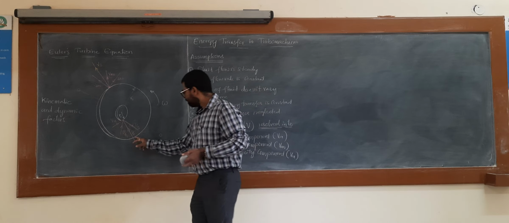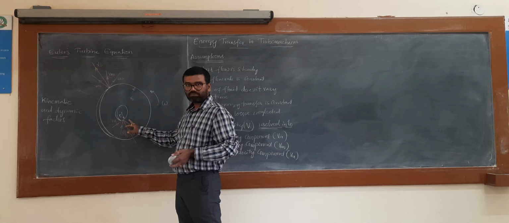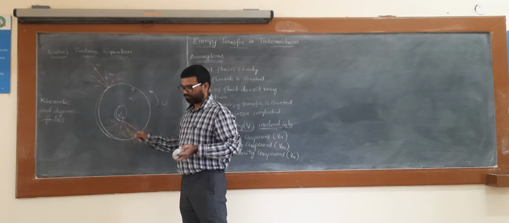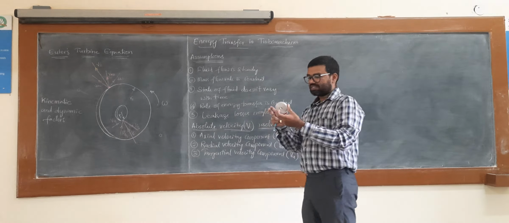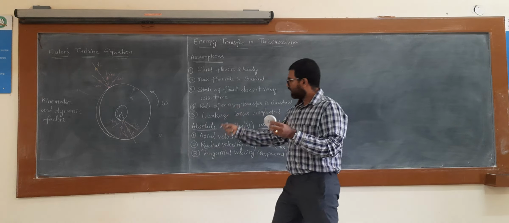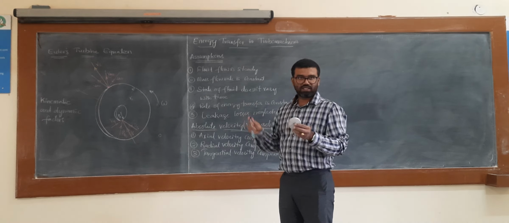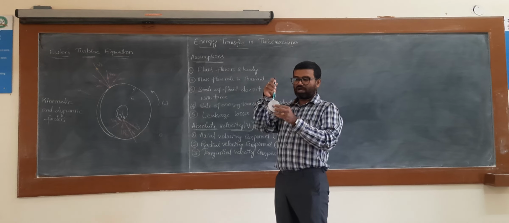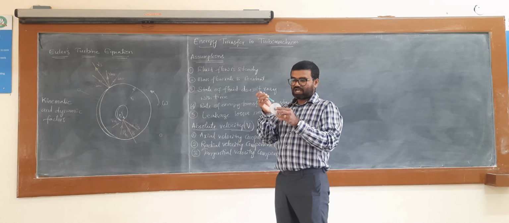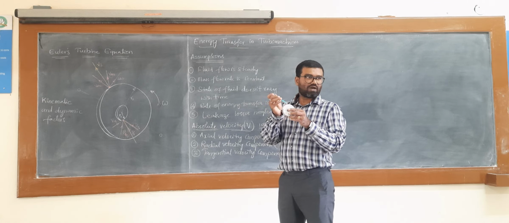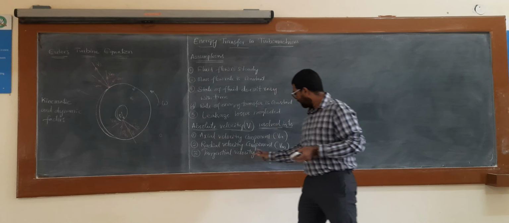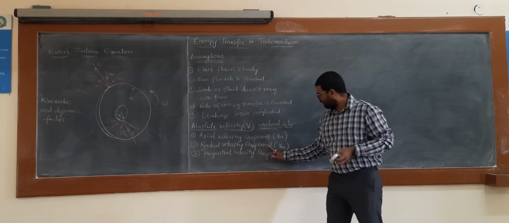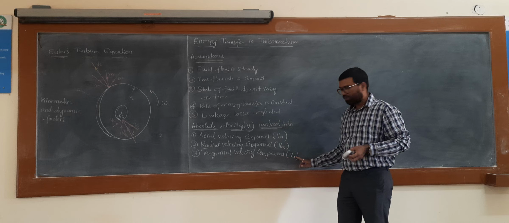Whatever the absolute velocity which is striking the rotor, which is at certain angle to all the three principal axes x, y, z. Suppose let it be this is the axis. Whatever the absolute velocity which is striking the rotor, which is at certain angle to all the three axes, that is x, y, and z. This absolute velocity will be resolved into three velocity components. Those velocity components are like this: axial velocity component VA, radial velocity component VM, tangential velocity component VU.